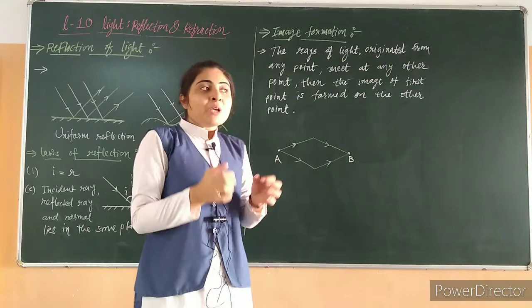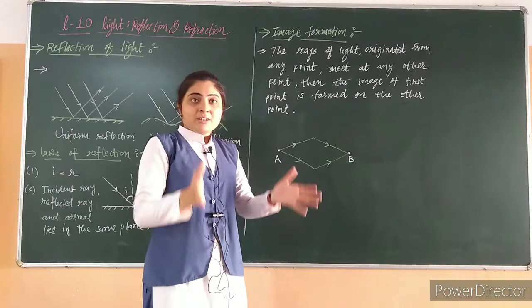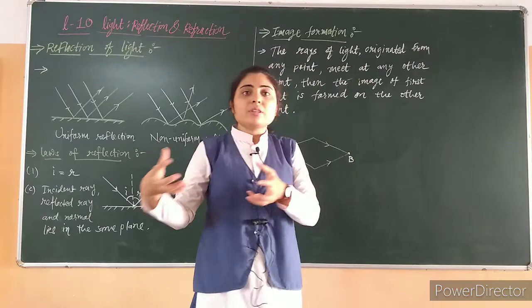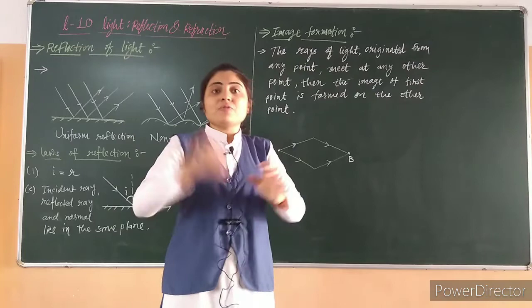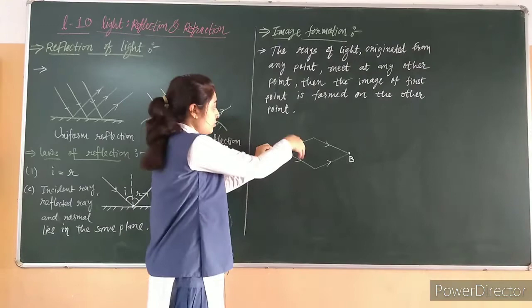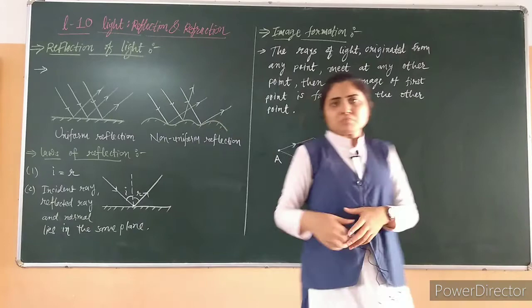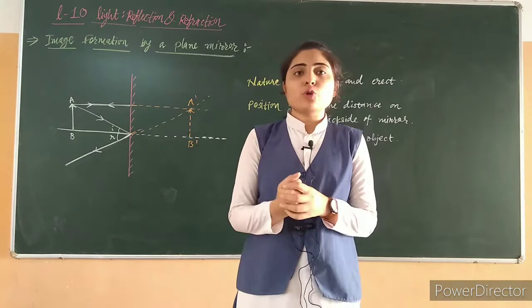The question is: how do the rays meet at the other point? This problem is solved by the two phenomena — reflection and refraction. We simply understand that when the rays of light meet at a point, the image of the first point is formed there. From any point, light originates in all directions, but for image formation we can consider only two rays. Wherever those two rays meet, the image is formed.